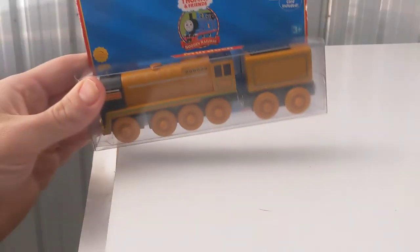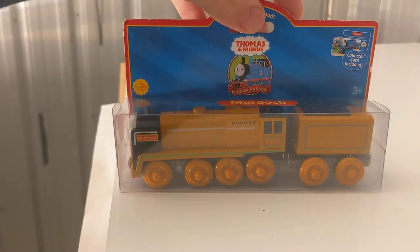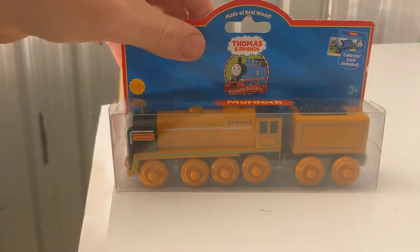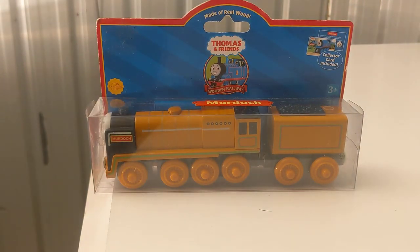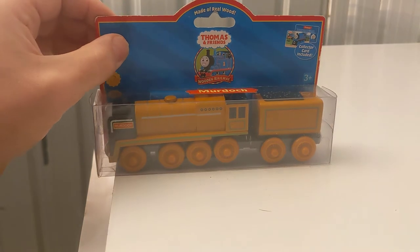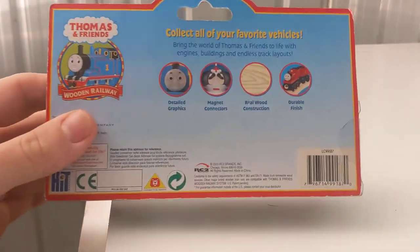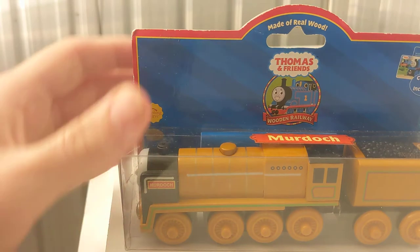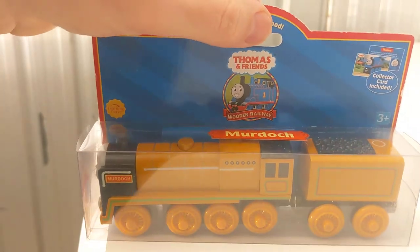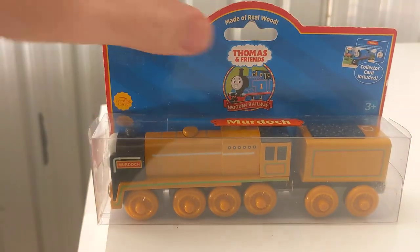The original lot that I bought — about 20 or 25 trains — had this guy in it. Murdoch, new in box. That's one to hold on to — he's not very common new in box. I don't think I've ever come across one in Australia new in box. If one was in Australia, it'd be $80 to $100 easily — they go for a fair bit on American eBay. This is 2003. Very cool item. I can't believe it would have worked out to about $10 for that. Cannot complain — such a cool train. He's one of my favorite trains. Always a good seller too — people always want to buy it.